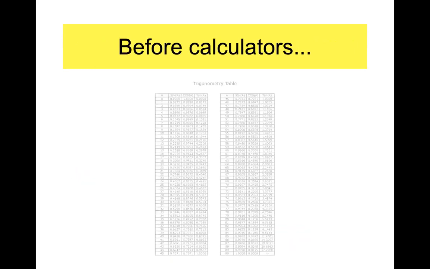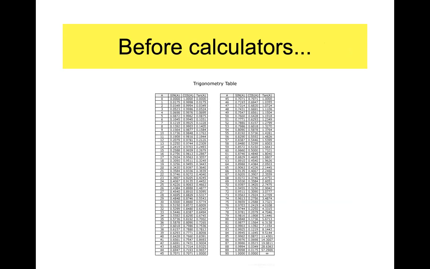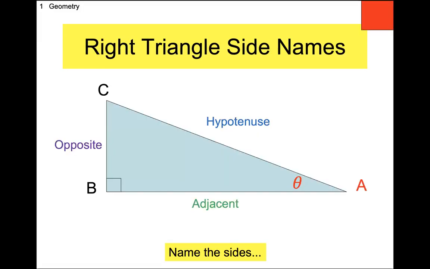Before calculators were invented, people did this all by hand. They had these things called trig tables. If you look down there on the left, for 37 degrees, if you look at the trig, notice it says, now it's rounded, 0.75. All right, so back to remembering how to name. Remember the side that's opposite angle theta is called the opposite side. The hypotenuse is the side opposite the right angle, and the adjacent side is the one next to theta.